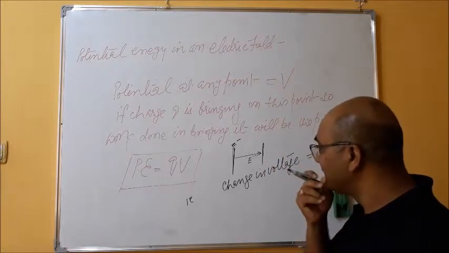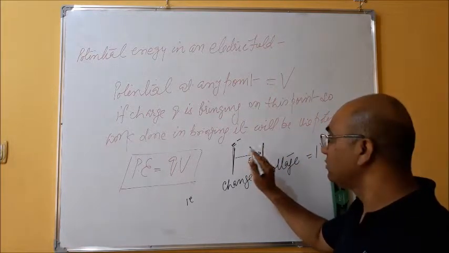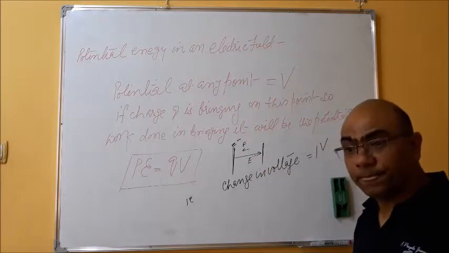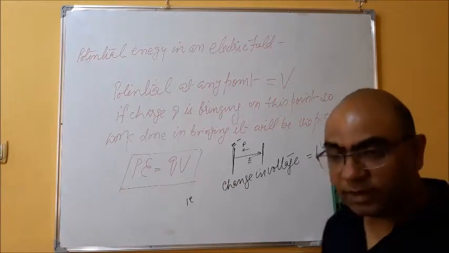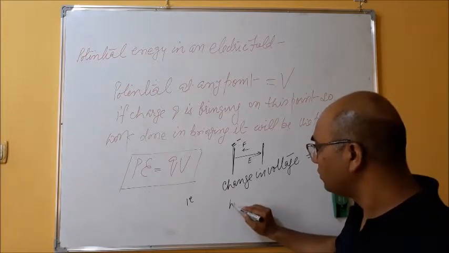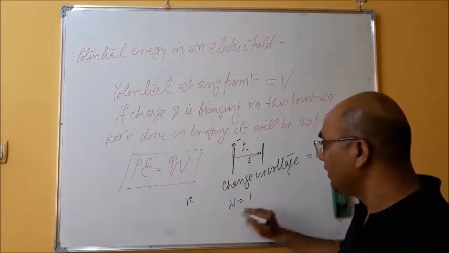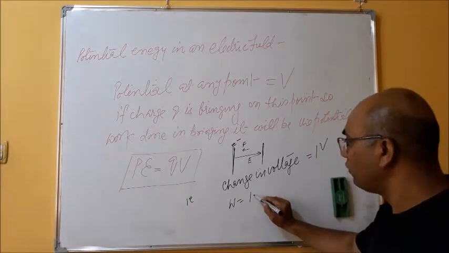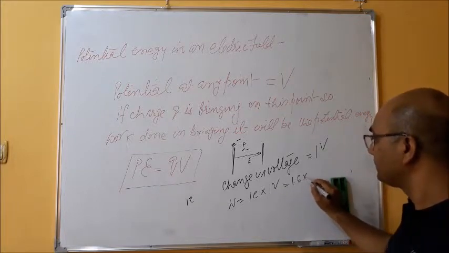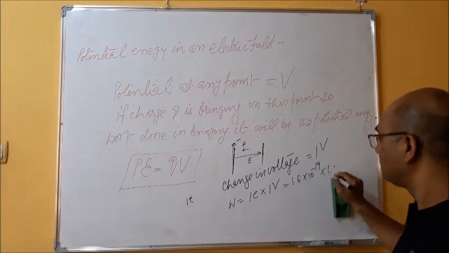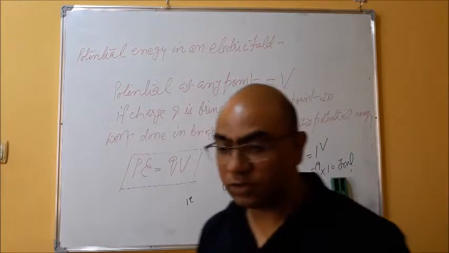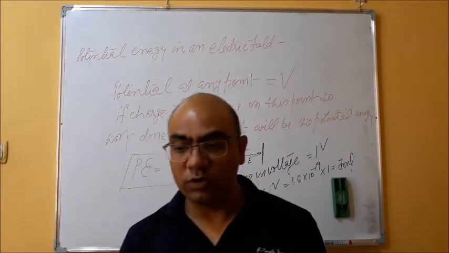So you know that when it is moving in the electric field direction, we have to do some work because the direction of force will be opposite on it. So you see that the work done on this electron will be QV. So what is Q? 1 electron into 1 volt. What is the value of 1 electron? So much joule. So this is the concept of 1 electron volt.